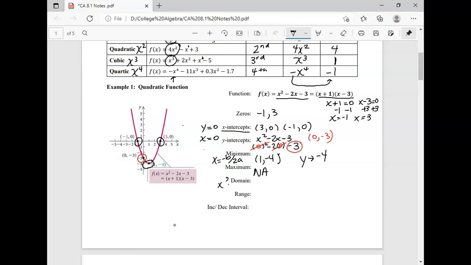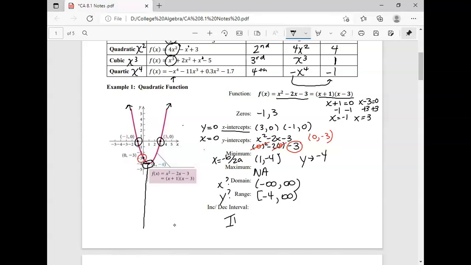Domain is asking what could x be? A parabola just gets wider and wider and wider. It just keeps on stretching a little bit wider. So our domain would actually be from -infinity to +infinity. Our range is asking, well, what can y be? So if we start at the bottom and we kind of come up, the first time we have any action happening on our graph is when y is equal to -4. That's why it gets a bracket. And those arrows on our function go up forever. So as we rise, it's never going to have a place where we don't have a graph, because we're going to infinity.